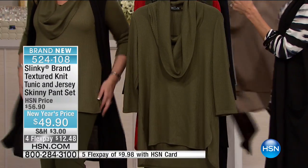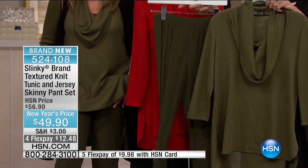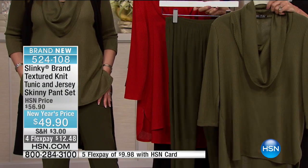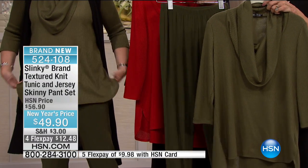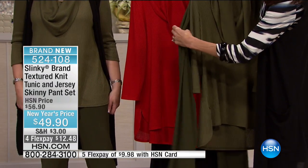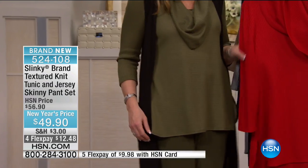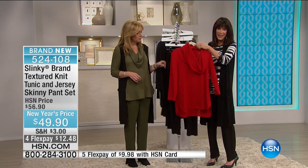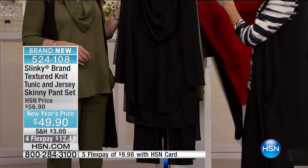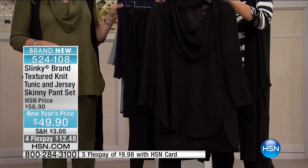We then have it available in the one that Jackie is wearing that is so gorgeous, where it's the olive with the olive. I mean, honestly, and it's our jersey knit skinny pant that matches the waffle knit. So it's a beautiful match to it, but you're getting our jersey knit skinny pant. Love it. And then the next one we have is the red that comes along with the black pants. And then we have it available, hold on, because we have lots of great choices, but only about 200 in each one of the choices.